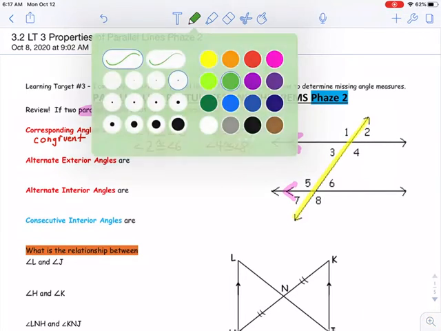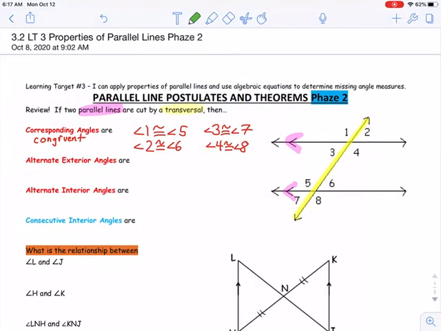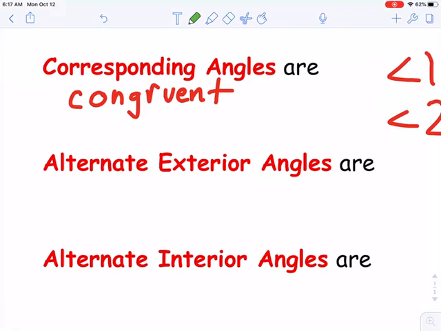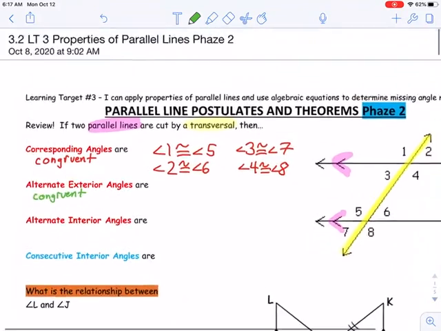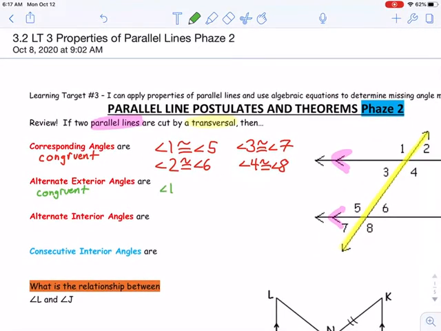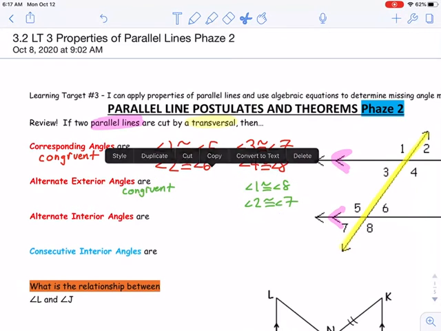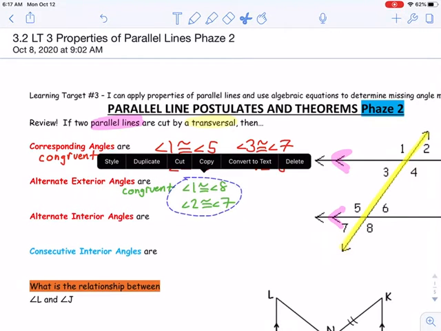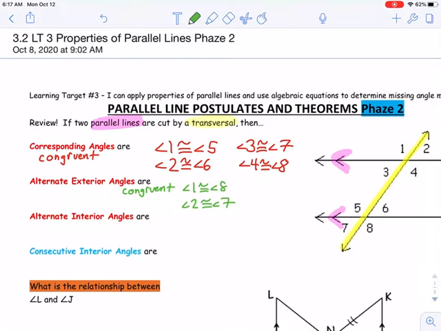So then, if parallel lines are cut by a transversal, then alternate exterior angles are congruent. Wow. Insane. Now, what does that mean? That means that angle 1 is congruent to angle 8. Angle 2 would be congruent to angle 7. That's it, actually. Let me rearrange my notes too, just to emphasize things. They're congruent. Let me actually put that over here.